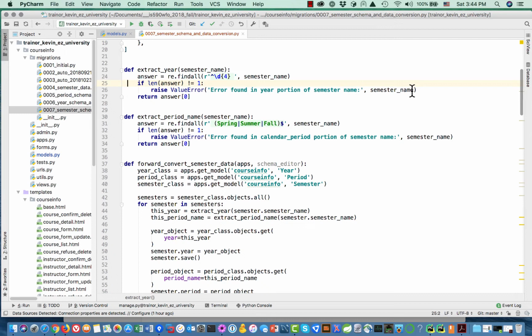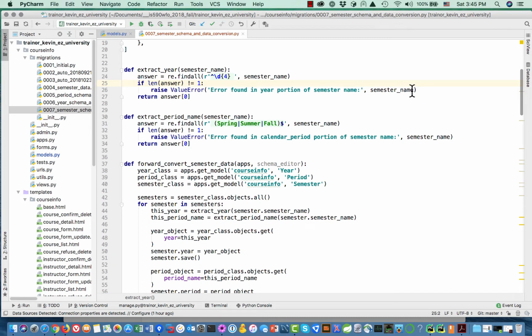Why are we raising an exception? The reason is that if we run a migration and it gets interrupted by an exception, it doesn't save the results in the databases. It never commits them.